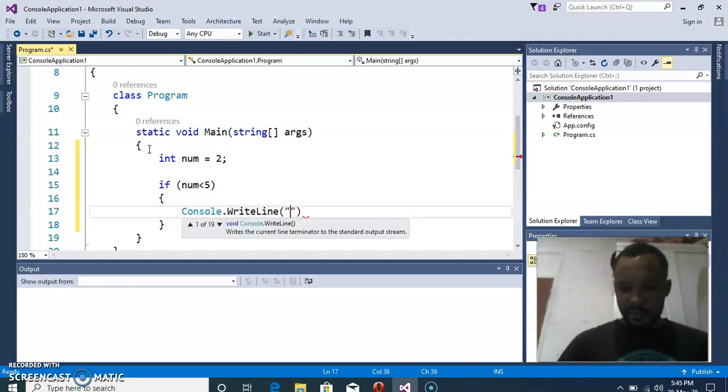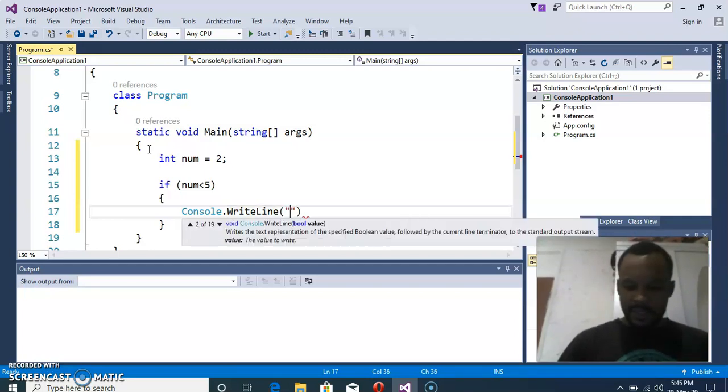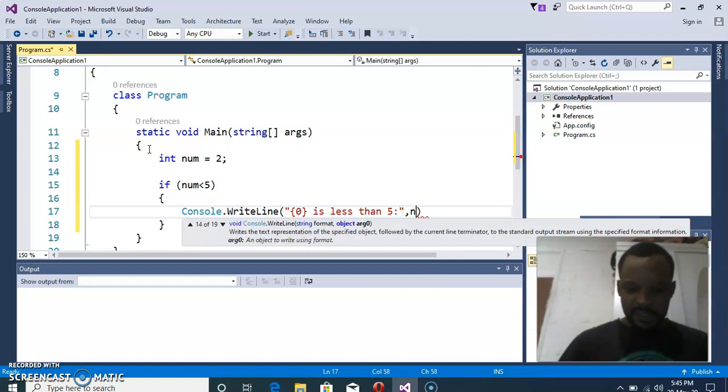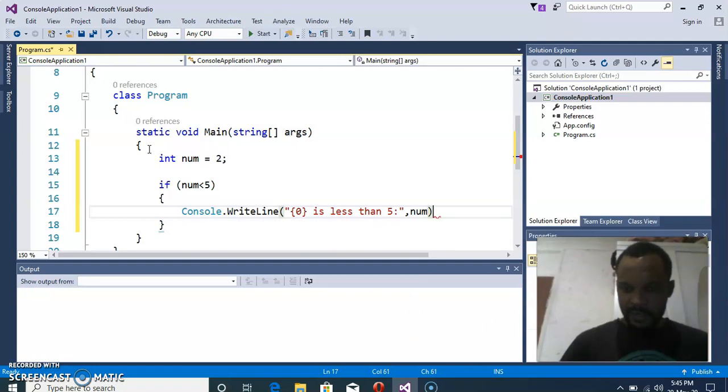So let's put, remember it's a string, so we're going to go through this, and because we need space, let's do this, and you put a 0 there just to create space, and then we put a message. We say it is, maybe we're checking if the number is less than 5. So let's just reevaluate to see if the number is less than 5. Then here we put a comma, and then we pass the value which is num. Okay, and then we go to the end, we put a bracket there. Right, so that will be what is inside the statement.